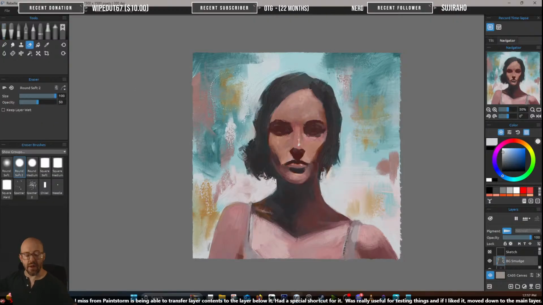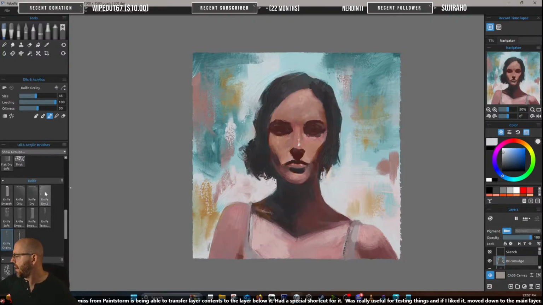And maybe I need to actually, let me do that. Knife dry. Introduce more of these marks back in. There we go.